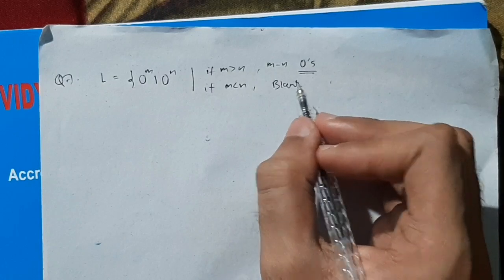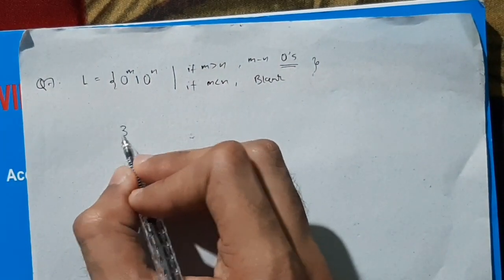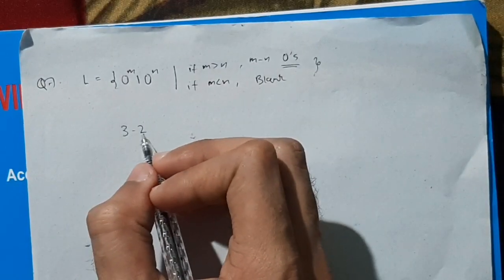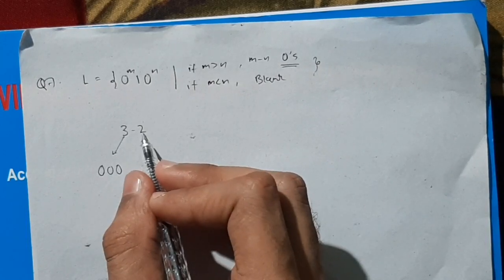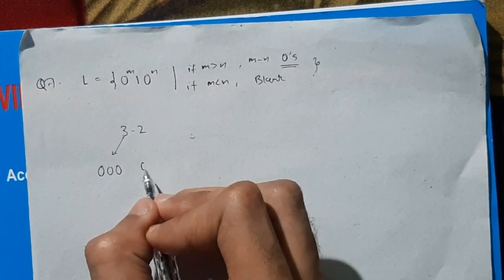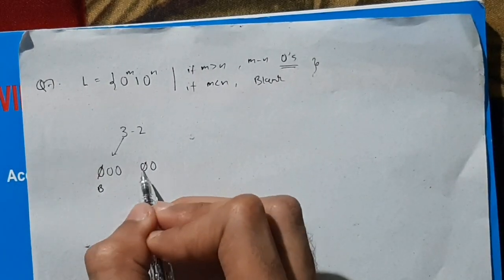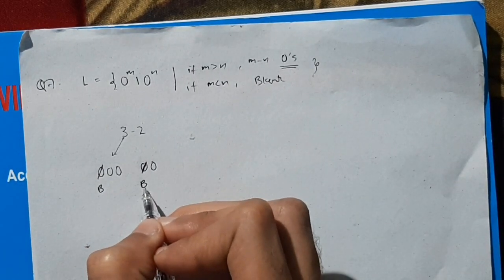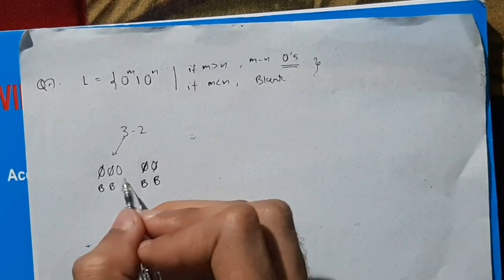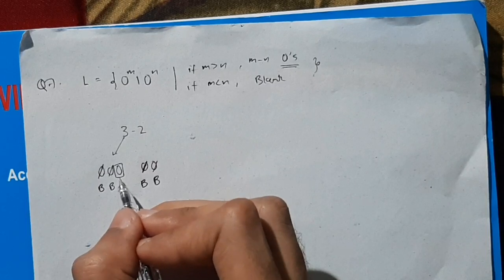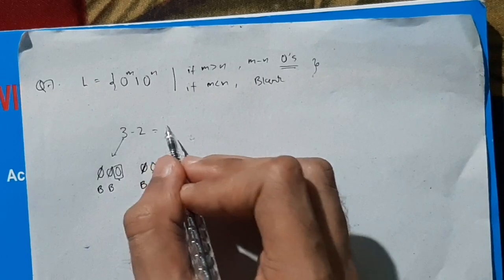Okay, so let me explain what this means. For example, if I want to subtract 3 minus 2, how can I do this using a Turing machine? Firstly, I will have 3 circles here, and I have 2 here. I have to subtract 2, so I will have 2 circles here. For this one I will convert it into blank space, and corresponding to this one I will convert into blank space. Then the next one I will convert into blank space, and here also. Then whatever I get, the number of zeros remaining, that is my answer. One zero is remaining, so the answer is 1 here.